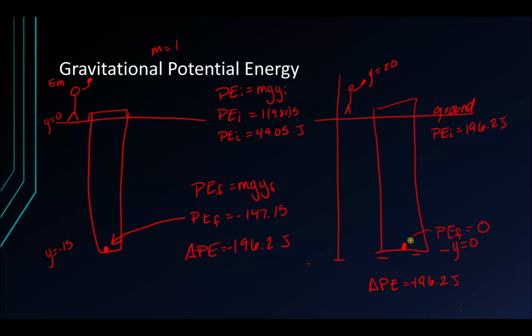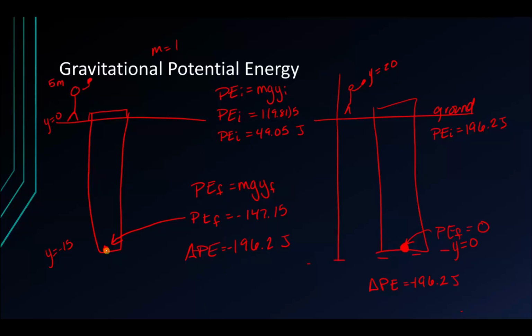I would rather have my final position have 0 potential energy because, if I think about this, this ball is not going to fall any further. It has 0 potential to fall any further at the bottom of this well. Having a negative potential energy, I don't really prefer that, but both of these are correct. So the change in potential energy is the same in both of these setups. It's just the location-specific potential energies are different.